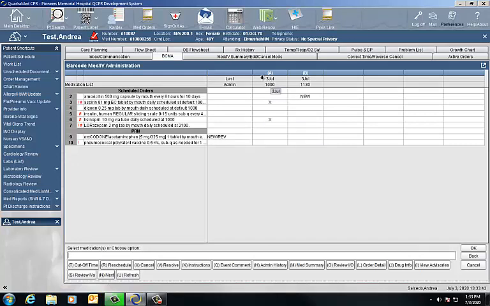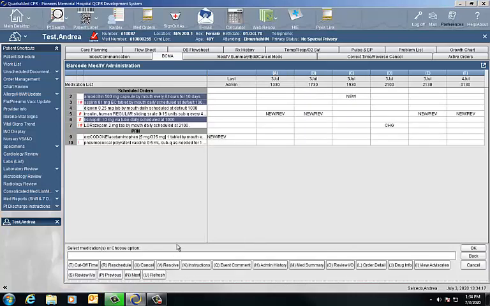So I can see now that I have at 10 o'clock 2 items due, and at 11:30 I have another item that was due. Now the X's mean that the order is ready to be given. It's been signed off by pharmacy. I also have signed it off in my inbox, so it's not new to me. The amoxicillin is a new order, so it will say new on the screen.